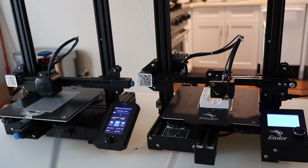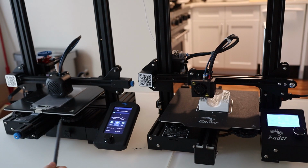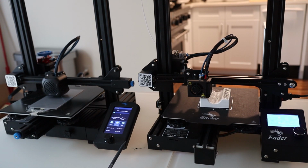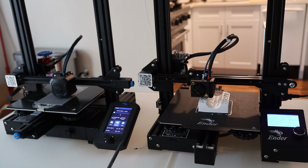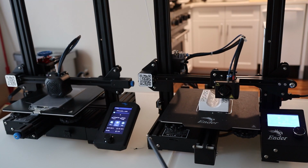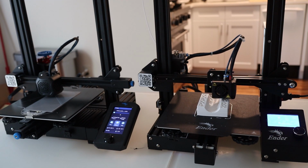So despite having the same build area, the newer Ender 3 V2 is bigger in all three dimensions. Since the Ender 3 V2 has this board sticking completely off the side, it's wider by a full inch. With the power supply sticking out of the back, it makes it 3 inches longer than the Ender 3 Pro. And it's also even a little bit taller.